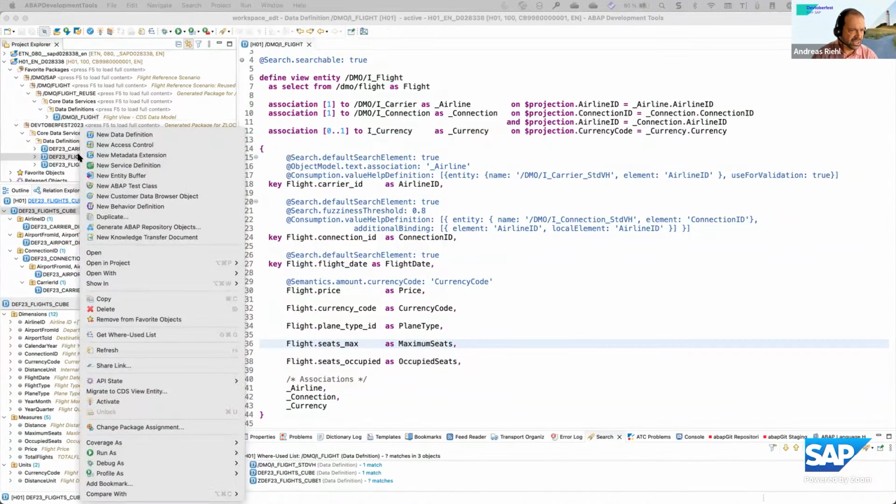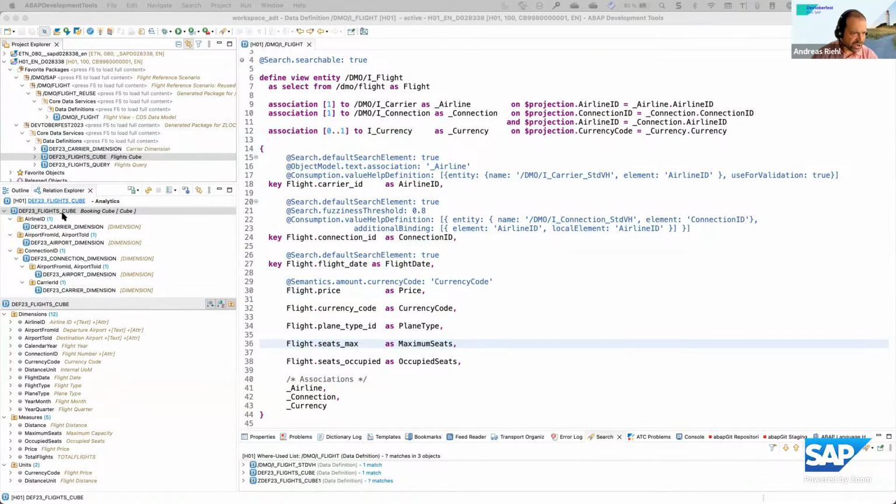You can start that if you navigate to an analytical entity, like here our cube, and then say show in Relation Explorer. I've opened that Relation Explorer already, and there you see the whole analytical model that I built already, starting here with the cube. And you will also see all the other parts that we are looking at later on. Dimensions, we mentioned that already, and the measures, we mentioned that as well. So let's have a look at the cube view now.